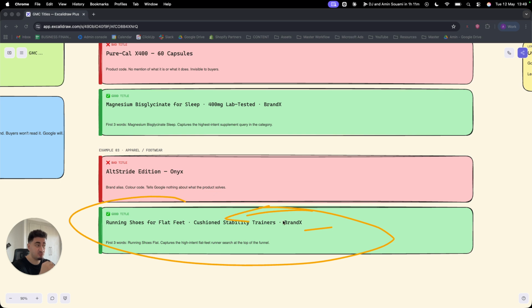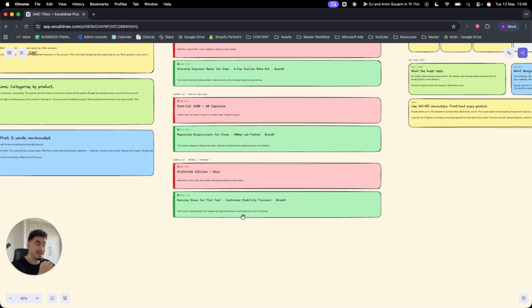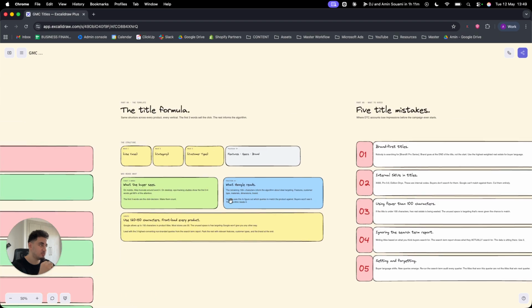And for example, this or any of the titles, like I said about the advanced strategy, you can actually duplicate the feed and now start targeting running shoes for another problem and another problem. And then maybe not focus on the cushioned USP, but maybe another USP. And that's how you start tapping into a bigger audience and just start scaling aggressively with Google Shopping, right? So there's many, just don't sleep on this and don't sleep on Google Shopping for sure.